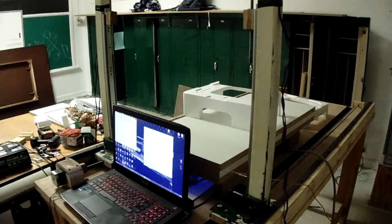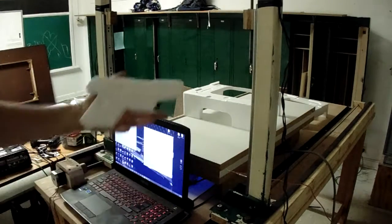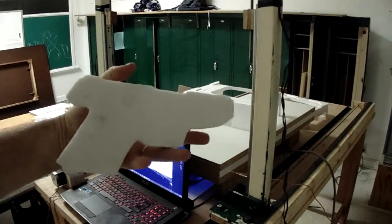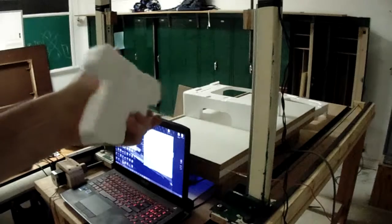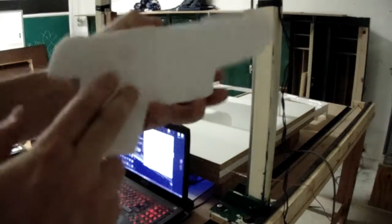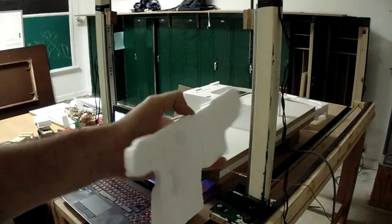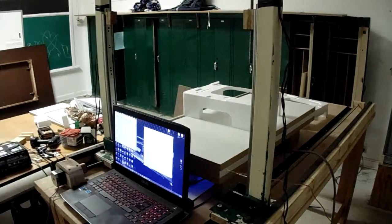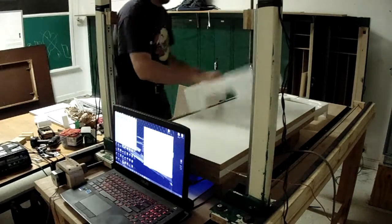Alrighty folks, this is a test of the CNC foam wire cutter. We have already made one cutout just using styrofoam here. Clearly the thickness is not important, but trying for the outline. Basically I'm going to be doing the same cutout but much smaller. I'm trying to verify that the sizing is accurate. And also I don't have much styrofoam here to test.